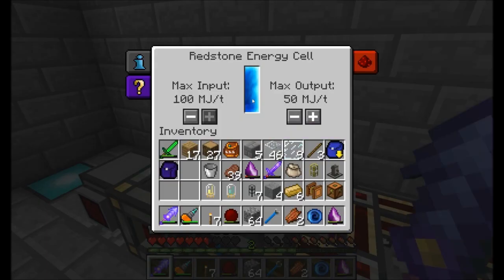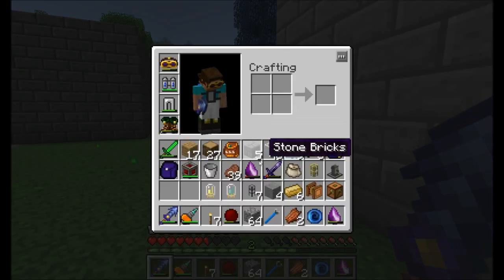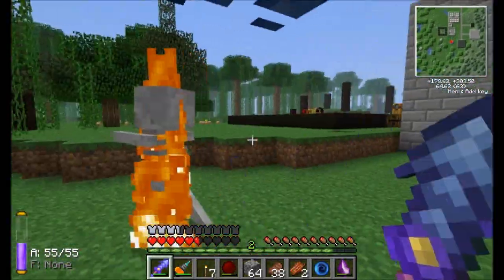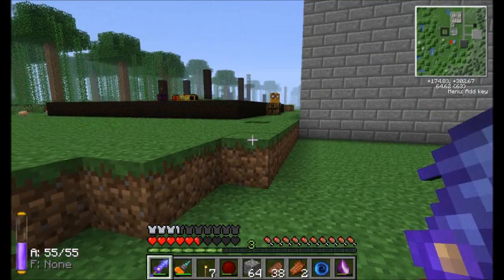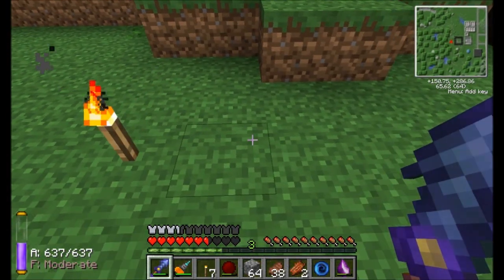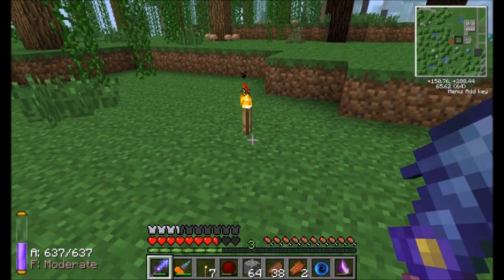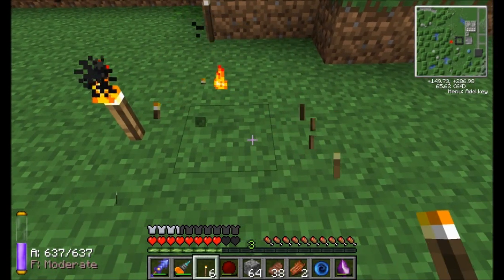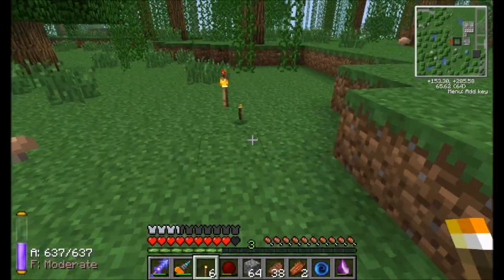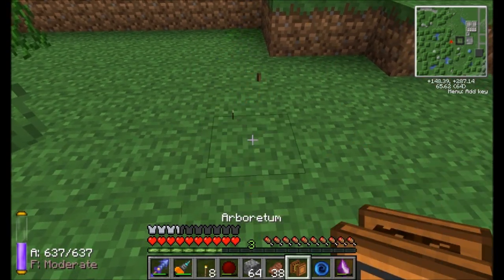Almost fully charged redstone energy cell — full enough. Let's set this tree up. I already picked out the spot that I want. This is a 13 by 13 area it's going to clear. So if I put my machine here, six is where it's going to build out to. That's right next to my farm here — I might want to bump it over one more. That'll leave one gap in the middle there, and I'm kind of lining it up in the middle. It should look pretty nice. Right there is where I'm going to place the arboretum.